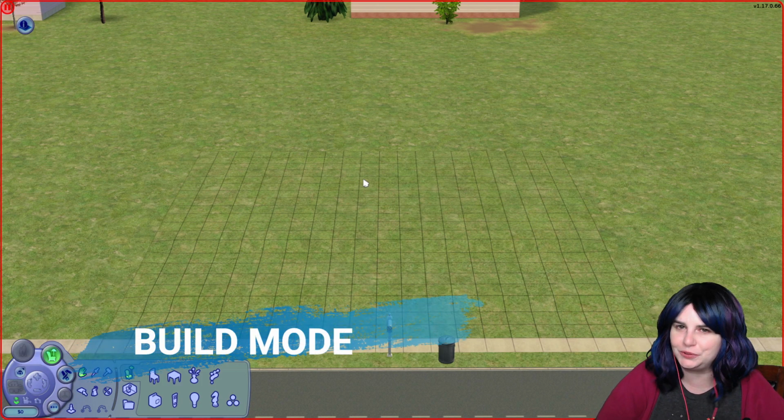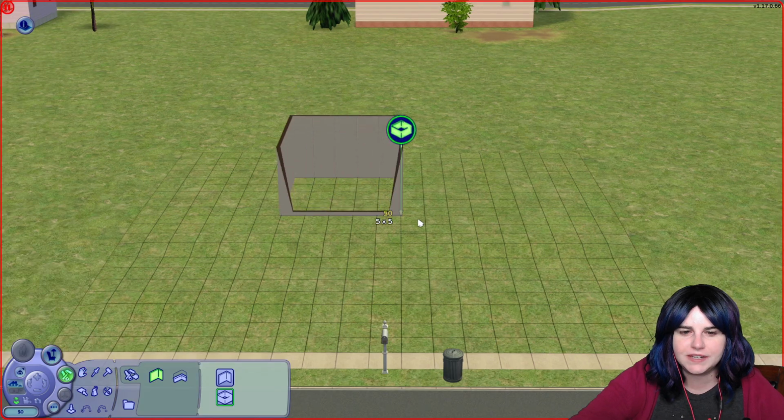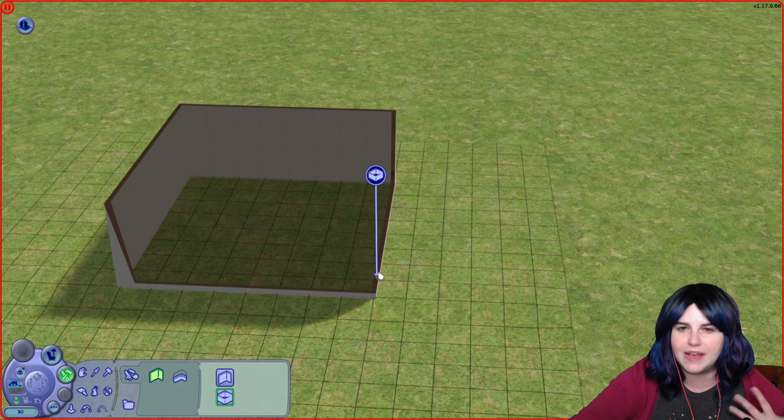Next up is build mode. The Sims 2 definitely had the most limited build mode of all three of the games, simply because it's the earliest game. So we didn't have the ability to drag and drop walls as you could in later games. If you messed up, you basically just had to delete and start over.